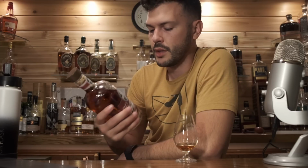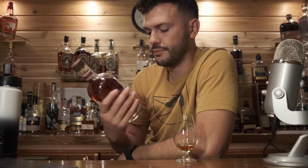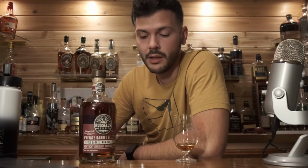Alright, I won't hold you any longer. Hopefully you're convinced. You should be convinced that Russell's Reserve is the bee's knees, the bomb. It bats way above its price point. If the folks over at Wild Turkey are playing with a chip on their shoulder, I hope they continue to do so, because they make great whiskey. For whatever reason, with whatever kind of attitude, I'm all in. And heck, I think having Matthew McConaughey as their spokesperson, not a bad move. I'm Team McConaughey. He's kind of a goober, but I kind of like that.